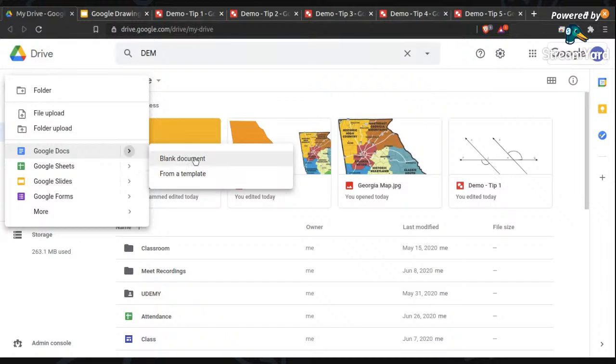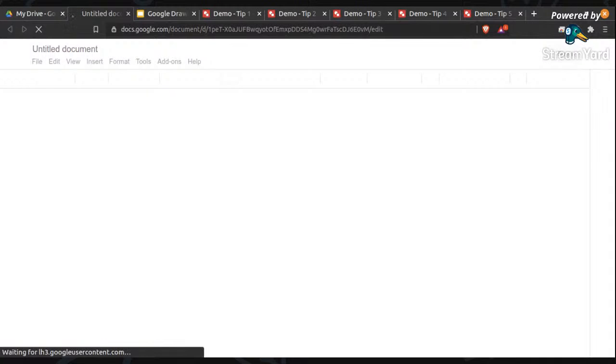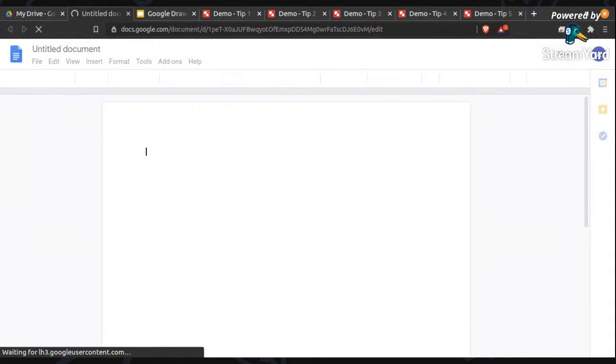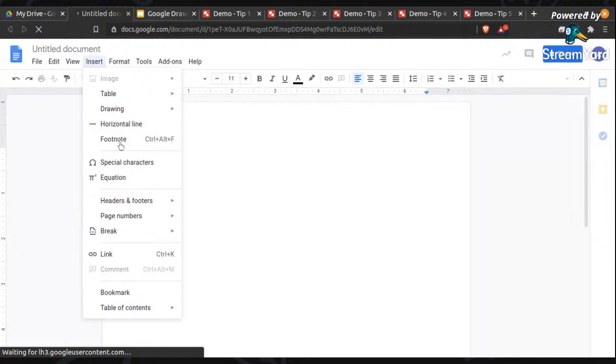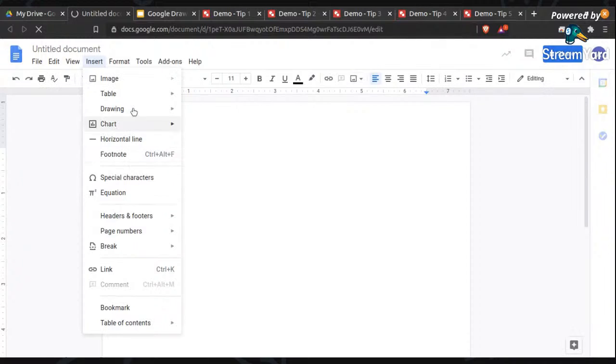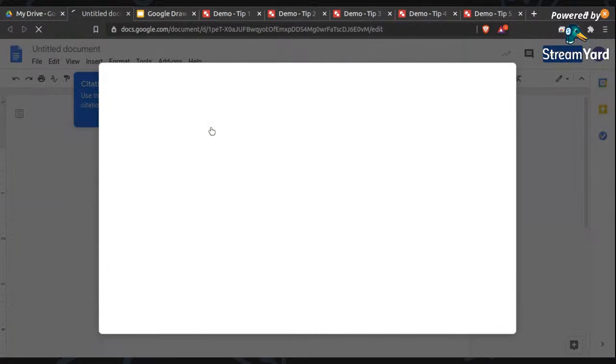So in Google Docs, I'm opening a blank document. And now I insert this drawing from Drive, the same document that I just made.